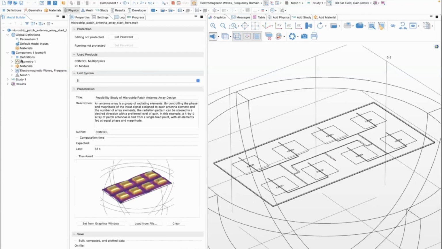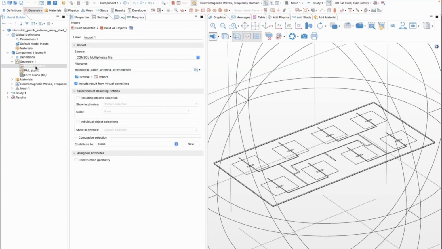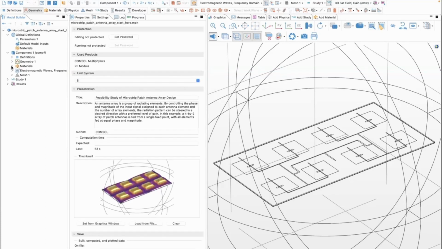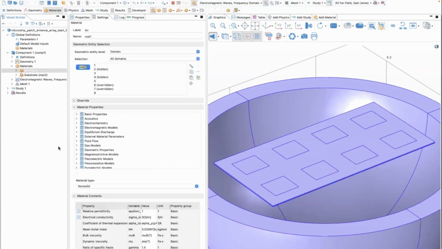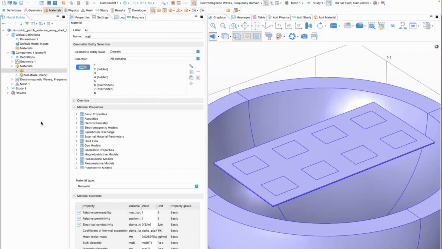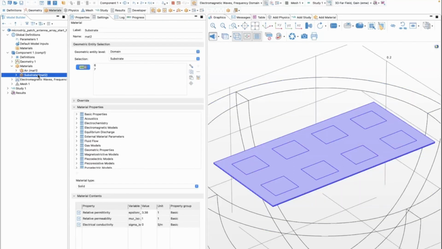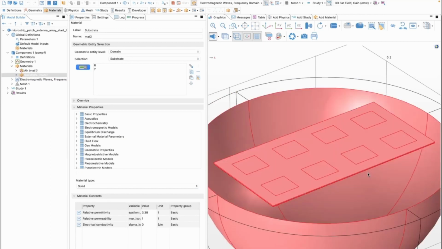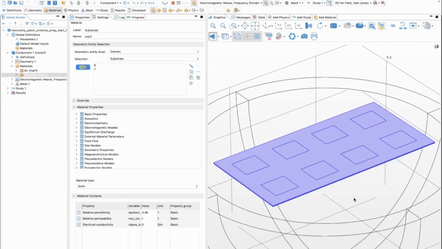So the geometry is set up, which is an import. You can use the COMSOL kernel, as I mentioned earlier, but you could also use some third-party tools, or you can import the geometry from other COMSOL models. So there are several options for how you can start your modeling workflow. Then we have the materials assignment. So we have air, that's the surrounding domain with all the relevant properties, and then we have the substrate. So that's the material assignment here.